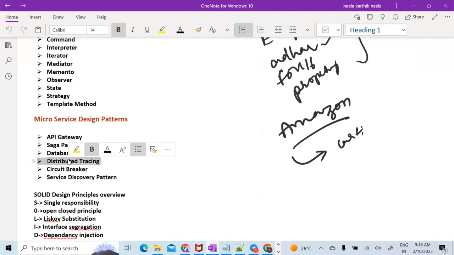Say, for example, if I'm triggering an email, are you mainly focusing on triggering an email? Sending a request is one service, triggering the email is another service, and providing the response is another service. Now, we are interested in whether the request has gone to these 3 services or not, or where it has failed. In order to do that, do I need to create an email notification code, or do I need to concentrate more on how the request is traversing?